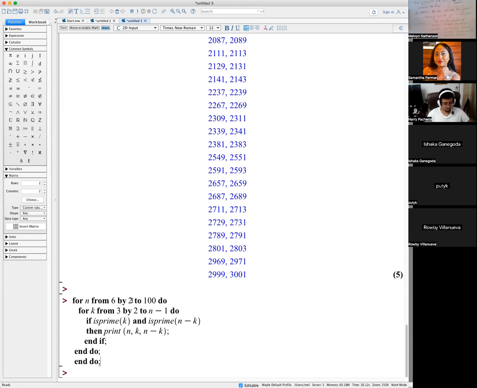For n from 6 going up by 2 to 100. For k going up through the odd numbers from 3 to n minus 1. If k and n minus k are prime, then print this. All right, I have to put a space in there. Okay, here we go.